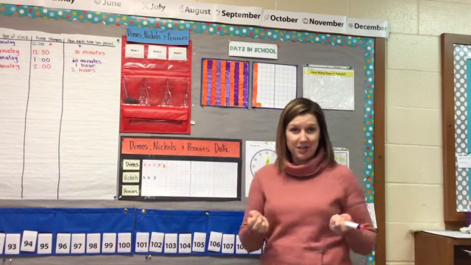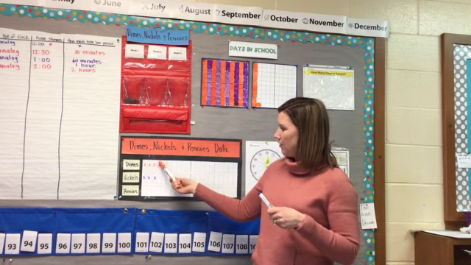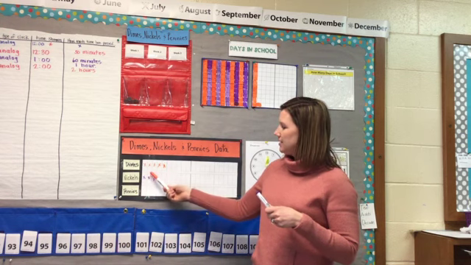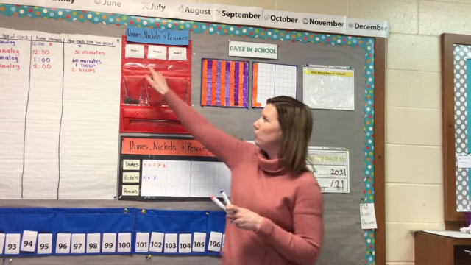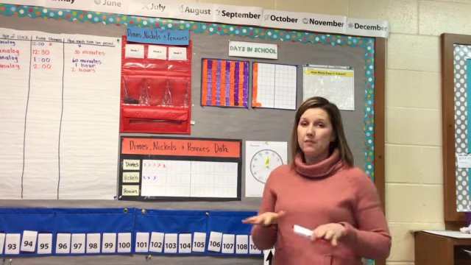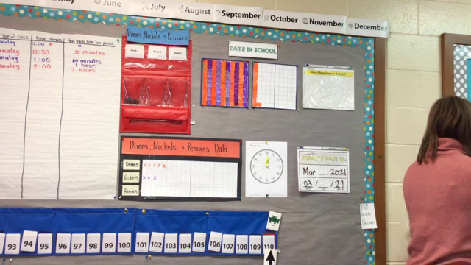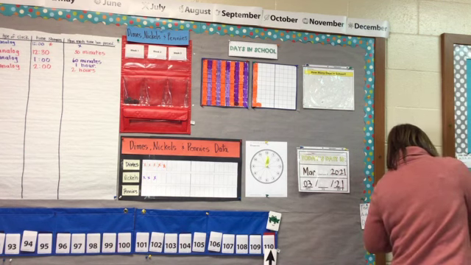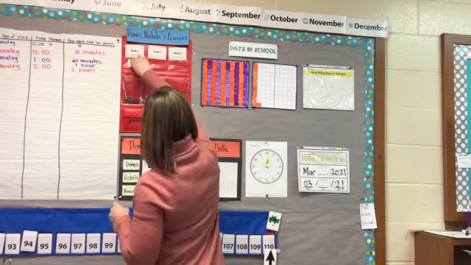So now let's count how much money we have. 10, 20, 30, 40, 50, 55, 60, 65. 65 cents for week 1. And since we don't have school tomorrow, that's what we will end week 1 with. Week 1 will have 65 cents. So we'll just stick that up here, 65 cents.